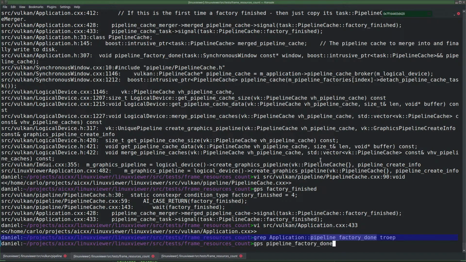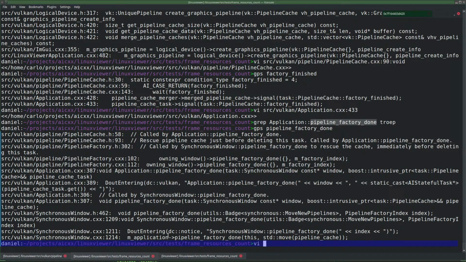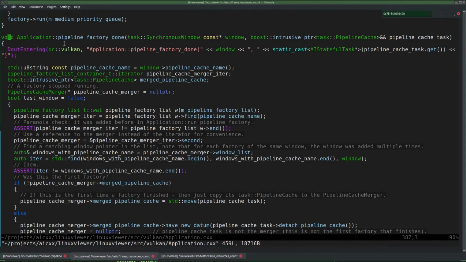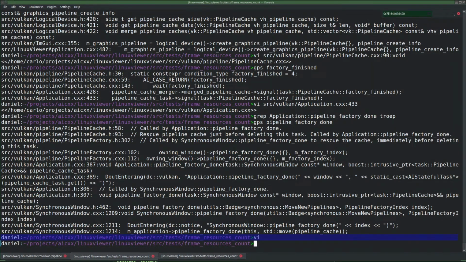Why do we never get there? Should get there by calling that. Oh, there's a lot more. This is the application, and this is the owning window. Different. Which one was I looking for? Application is never called, I suppose.